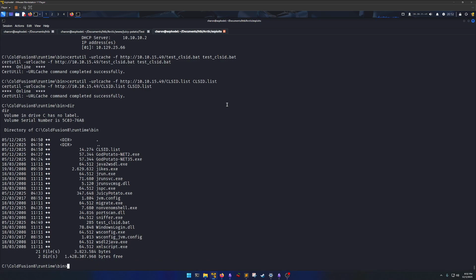Now I think we are able to run the bat file, and I think it takes some time, but it will give us a valid CLSID to use with Juicy Potato. So let me run this. Let's do this.